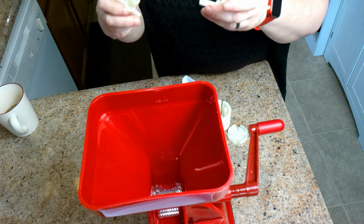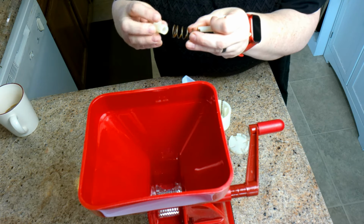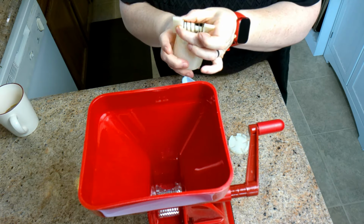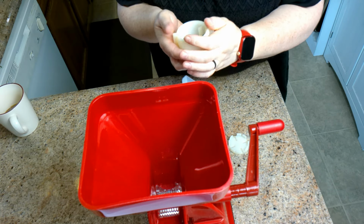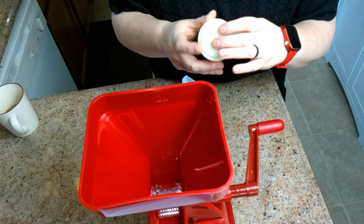Okay, that's better. So yeah, these do go together very easily. They go inside of each other. Just kind of have to hold it there. And then this goes on top. So it's pretty simple.